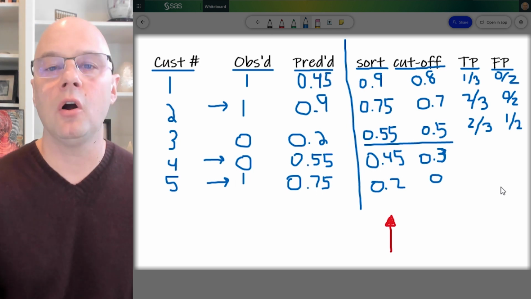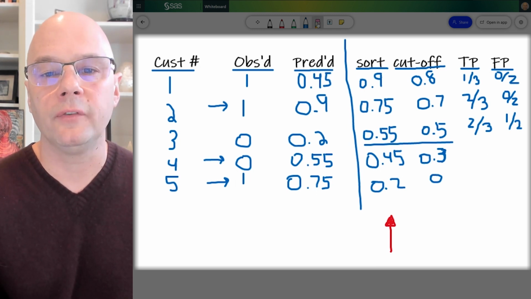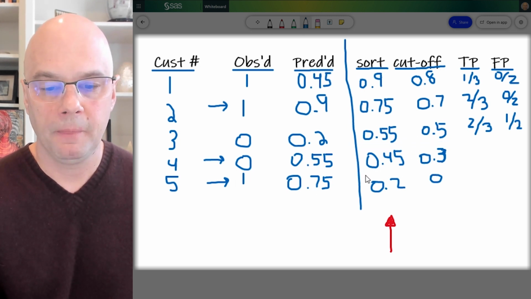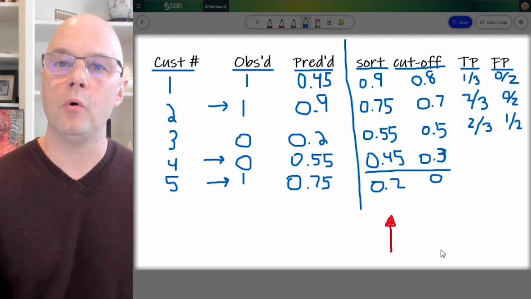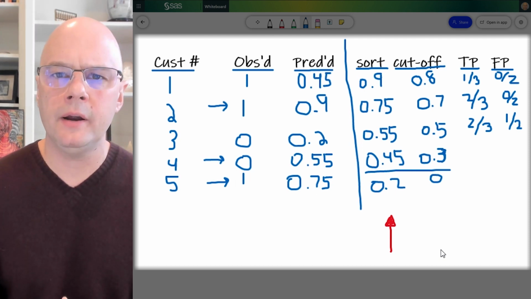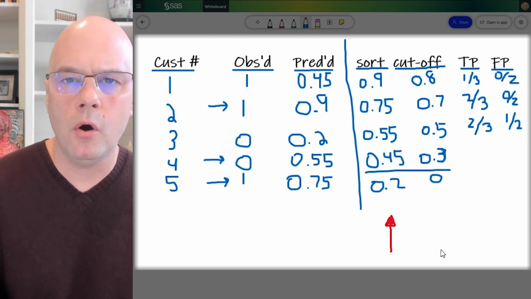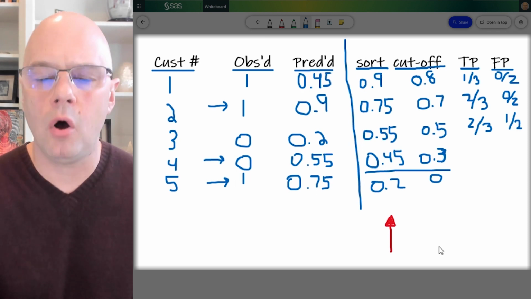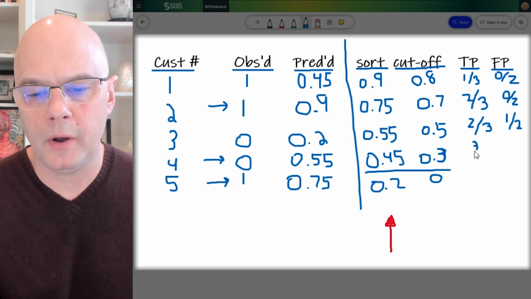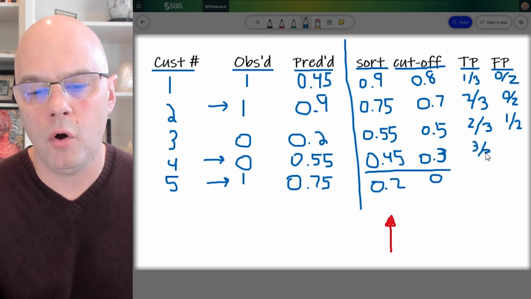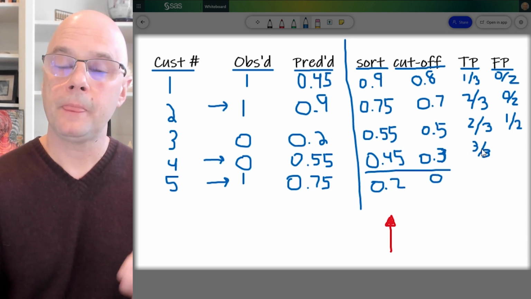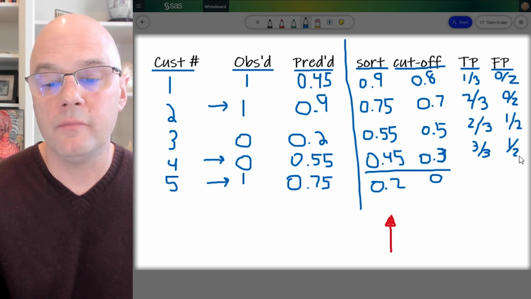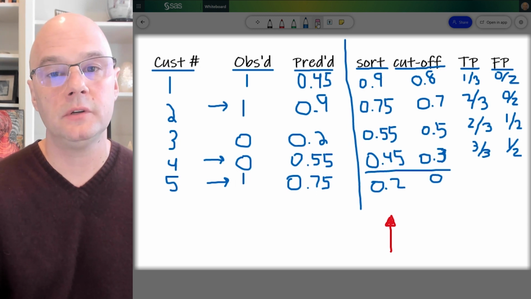And to calculate the chart, we're going to do the cutoff calculations the entire way down the data set. Now we'll cut off at 0.3, going a little bit quicker here. Of all of the known 1s, using the cutoff of 0.3, I've captured all of them now. My true positive rate is up to 3 over 3 or 1. At that cutoff, I've still only captured 1 of my 2 known zeros.